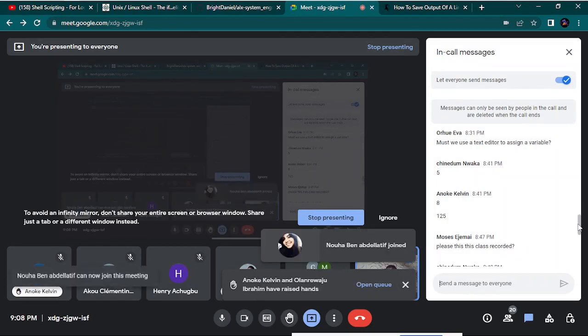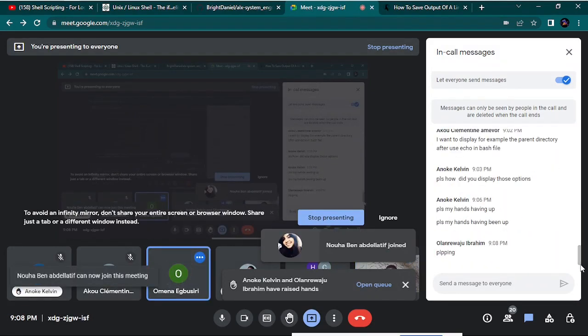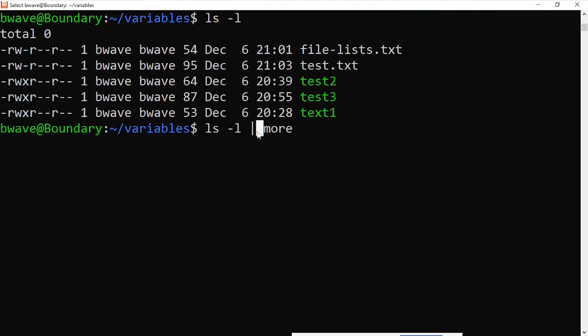I have a question. Pipe. You're piping. Piping. Thank you. It means you're piping. This, in its literal sense, is this a pipe command? Is this a pipe option? Like where forward slash, backward slash. This one is pipe, right? That's what I was asking. Yeah, I don't know if it's just slash or something.